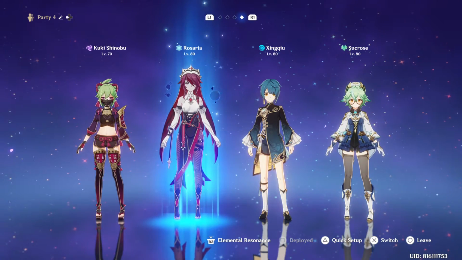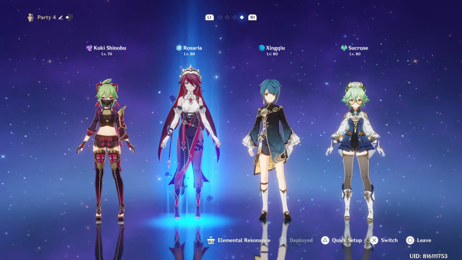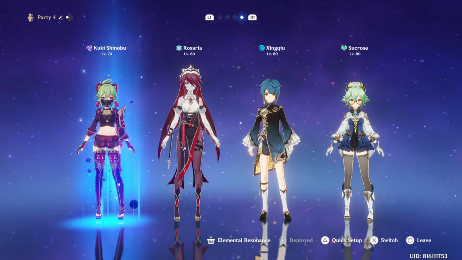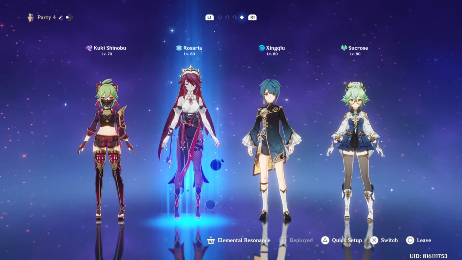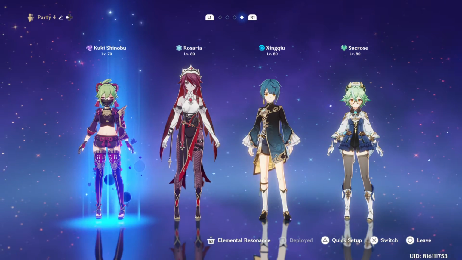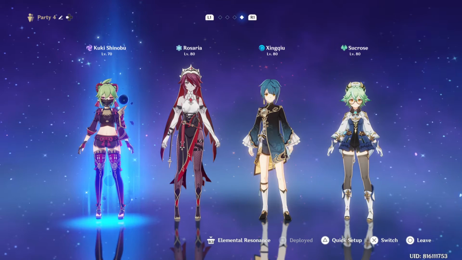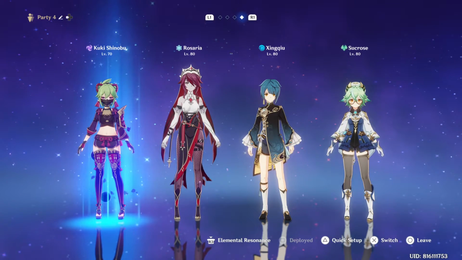So if you have a Kuki, you should also rely on a second DPS. So you will have two DPS characters to make up for Kuki's not so big Unga Bunga damage.